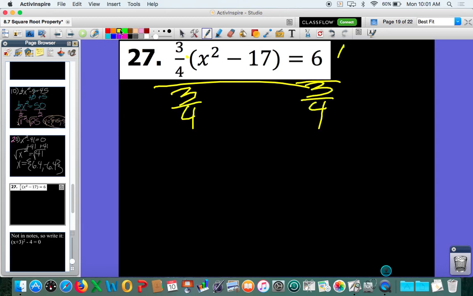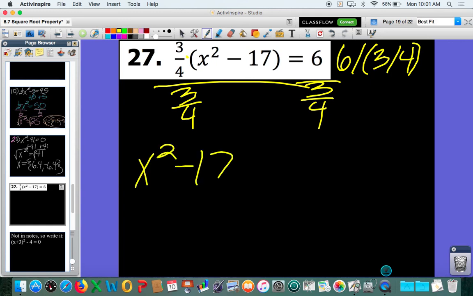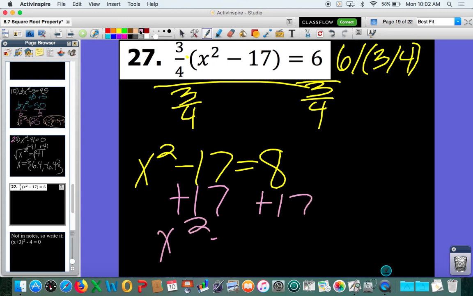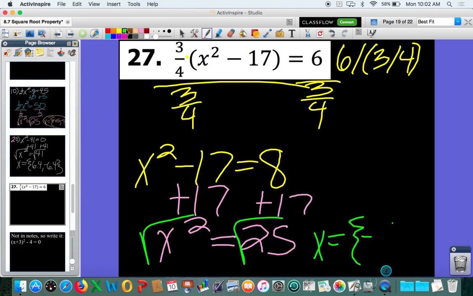Please remember when you're typing this in your calculator, make sure to have parentheses, unless you're able to put in a fraction, like using the ABC method. If your calculator is able to put the fraction in parentheses, that is the safest bet, depending on what calculator you have. So I am going to now have x squared minus 17 is going to be equal to 8. And then we're going to do, of course, like we did before, add 17, inversing our 17, x squared equals 25. And then we're just taking the square root.